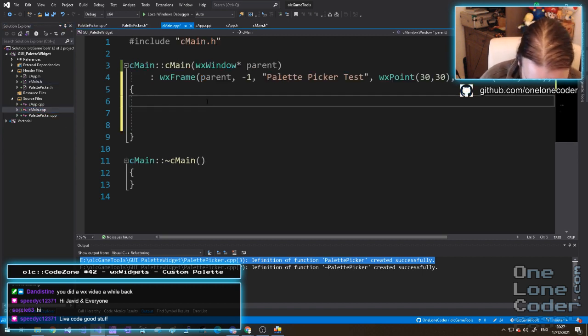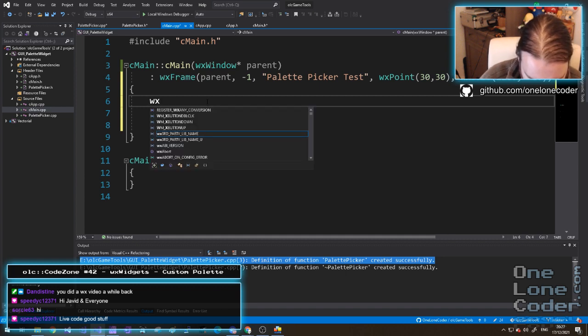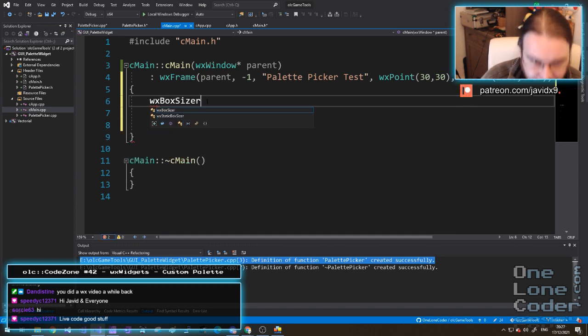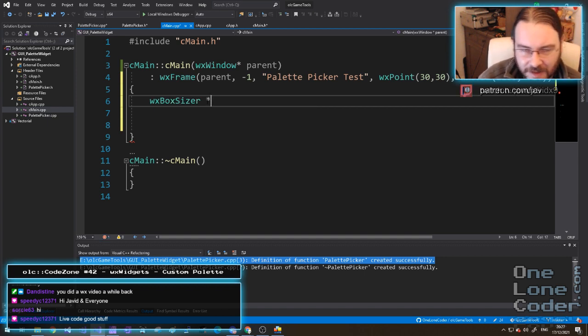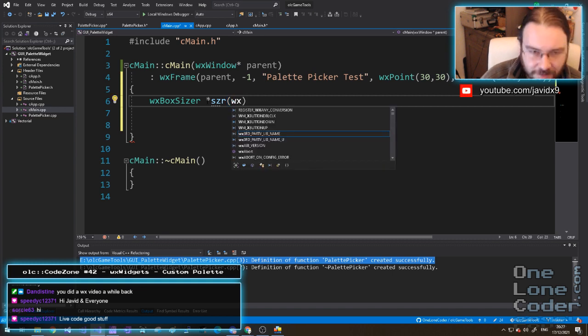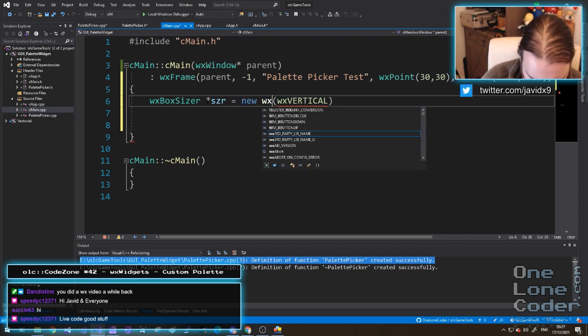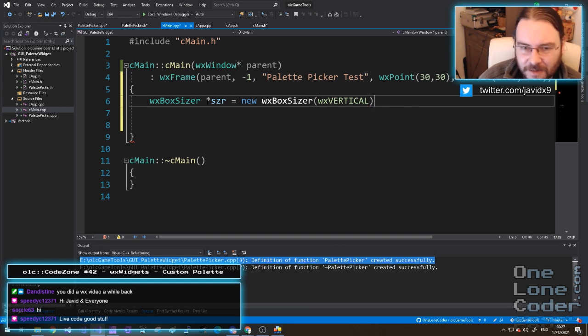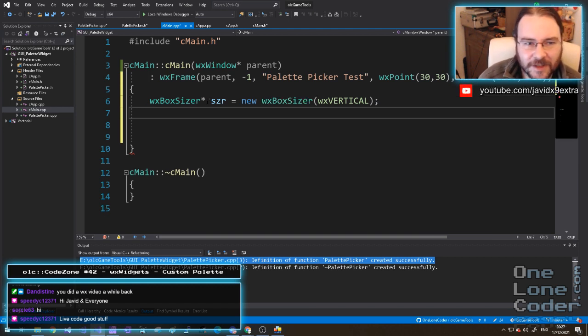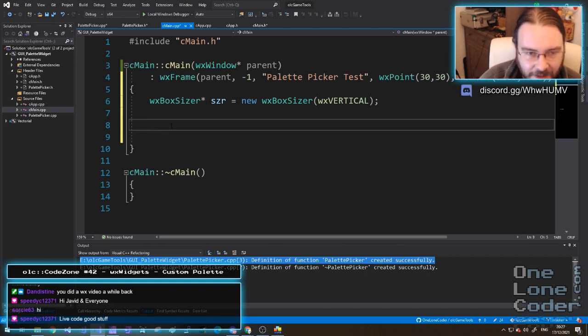But anyway, there's my unit under test, so let's go and create one of those and add it to the main frame. Now, before we do that, though, I do need to create a sizer. So I'm going to create a box sizer. And the box sizer is used for throwing this on the screen. So we're going to be able to test this by dragging the window around and seeing how it reacts. I think, if I remember correctly, I want it to be a vertical orientation. I think that's all it needs to be. Sizer equals new wxBoxSizer. So yes, you're going to see new and delete periodically when working with wxWidgets. Just get over it. If you really don't like it, then write a letter to somebody that cares.